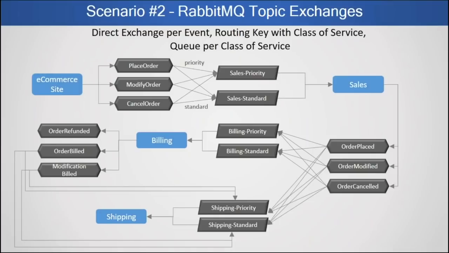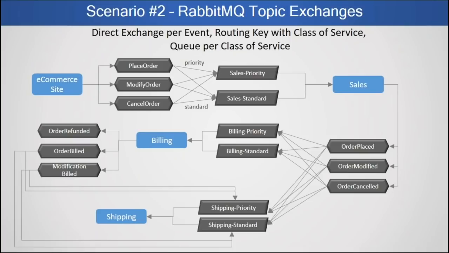So with RabbitMQ, I've actually put topic exchange here, but it's a direct exchange. So we can swap our Fanout exchanges for direct exchanges, and we can split our queues into two and have a priority queue and a standard queue. And the e-commerce site now puts a routing key of priority or standard. So that means that with our sales priority queue, we have a binding key of priority, and the sales standard queue has a binding key of standard, and they both bind to all three exchanges. And basically that means that they only get the priority messages that they want.